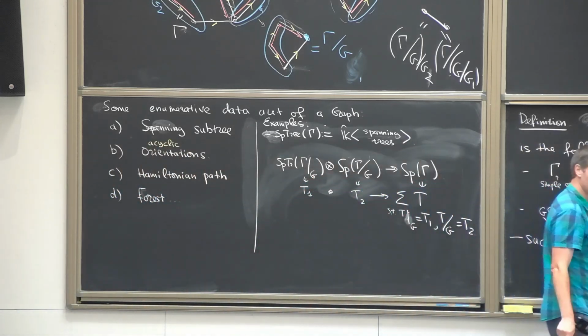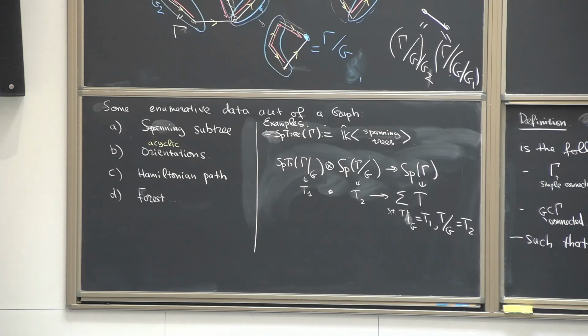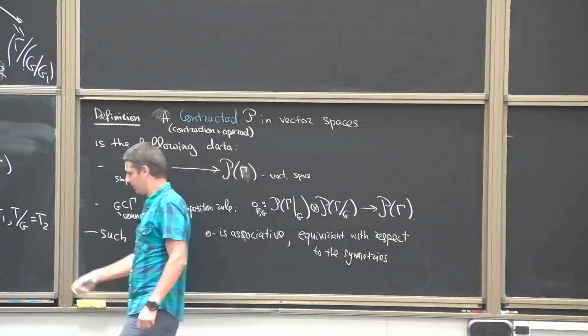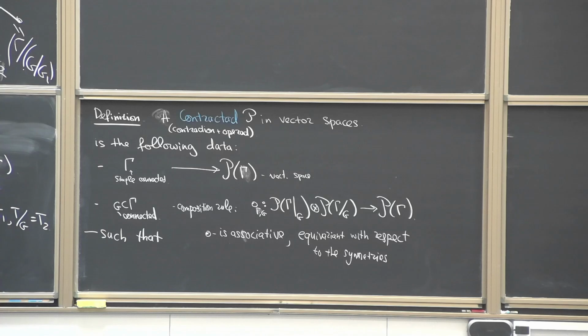Why do I prefer dualizing? Because when you speak about the algebras, you have a map from the tensor product to itself. So that's why it's a bit more reasonable to think in this direction.